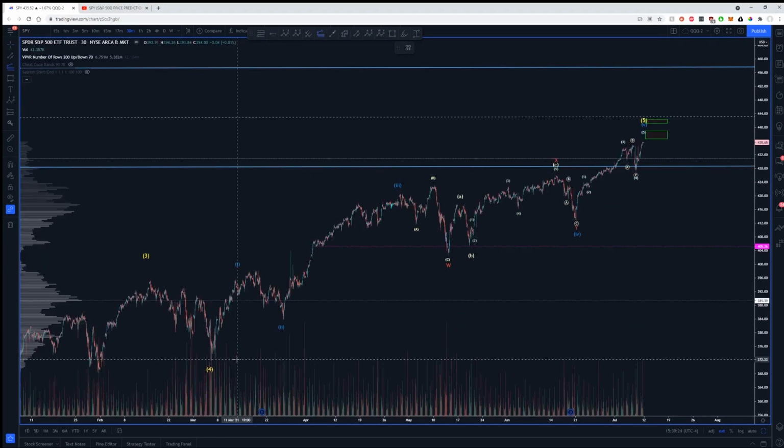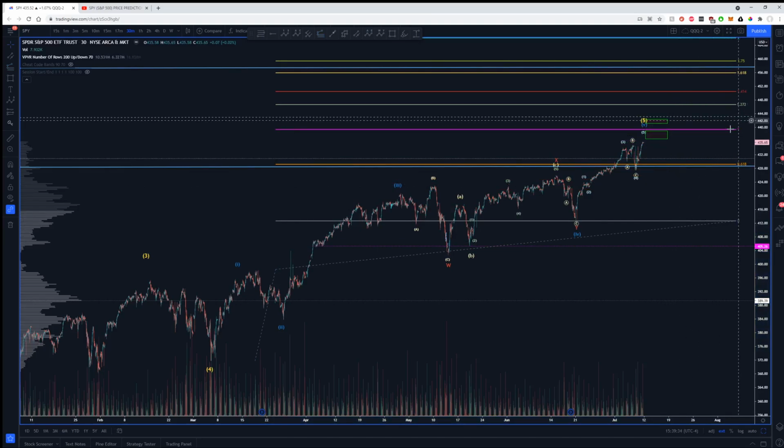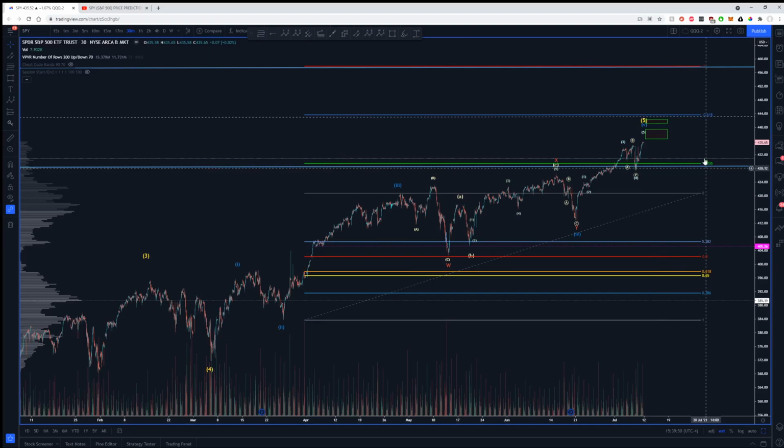So once again, trend-based fib extension tool, measure the length of our dark blue 1 into here, and then put it at the bottom of our dark blue 4, and you can see this 1.0, like we were using before, is almost perfectly at this box right now. Let's just expand it slightly upwards to include that as well. We'll use the same Fibonacci retracement from the bottom to the top of our 3rd wave into here. And for this one, that negative 0.236 was already hit a long time ago. We're getting relatively close to the 0.618, but we're pretty far away. We can maybe expand this top box to include that zone as well by pulling it up $1 or so. So now we get a little bit of extra confluence up there.